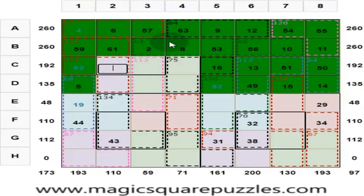Now what is this? Diagonal should give you 130. 63 plus 2, 65. 65 plus 5, 70. Here you put 60 so that you get 130.